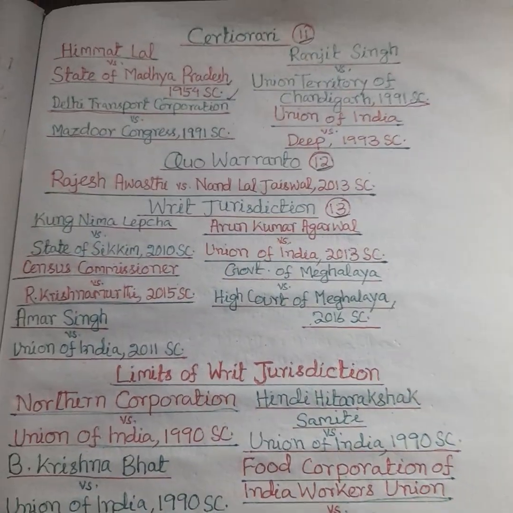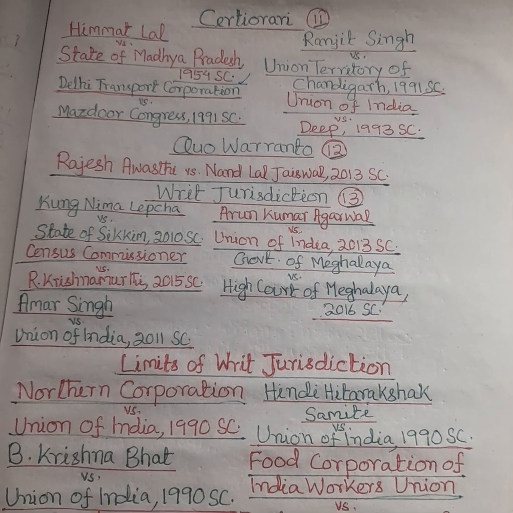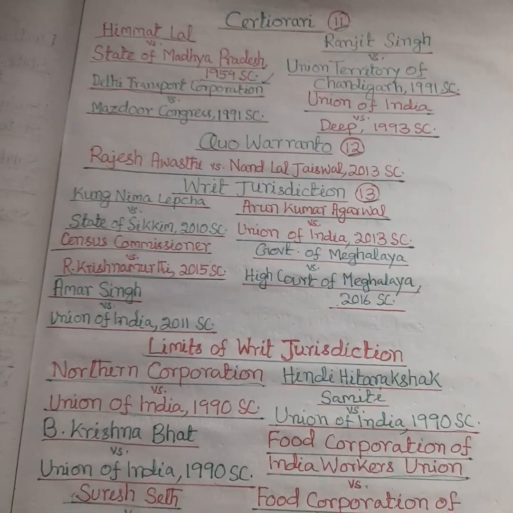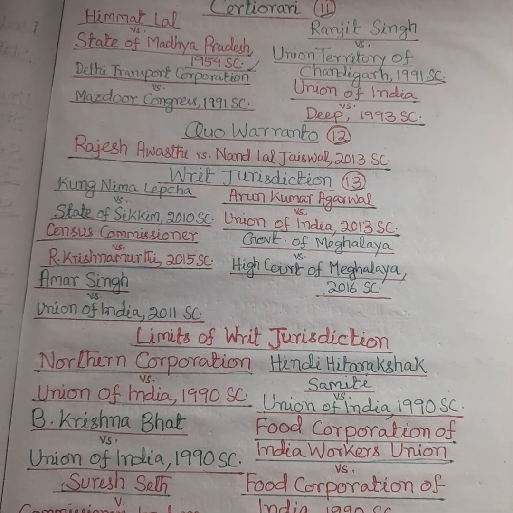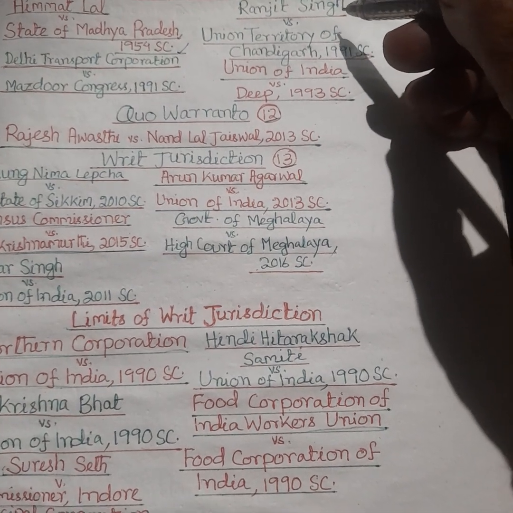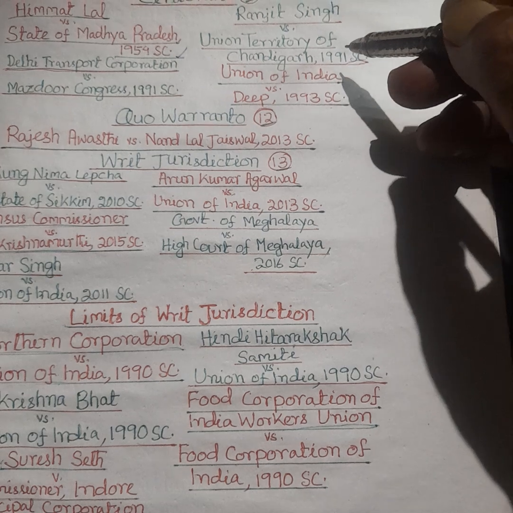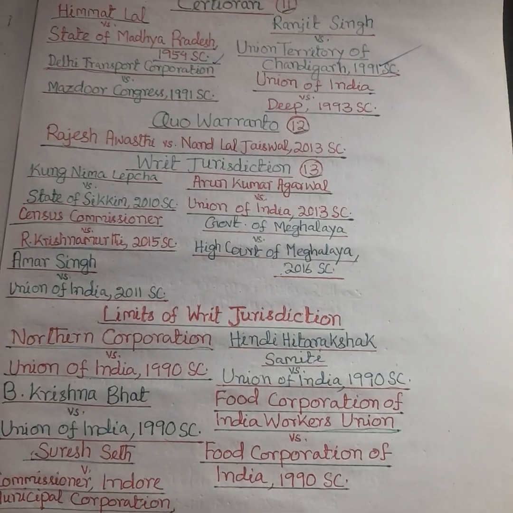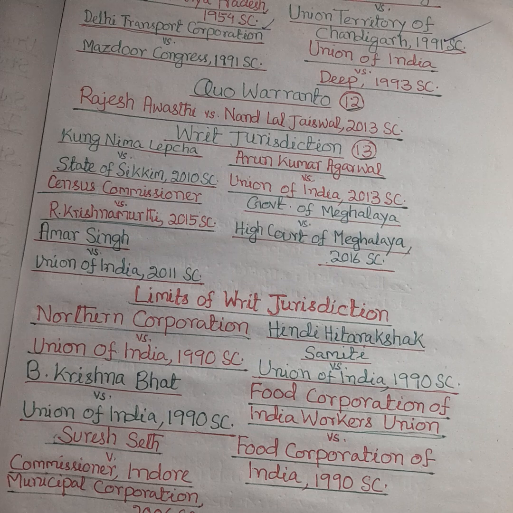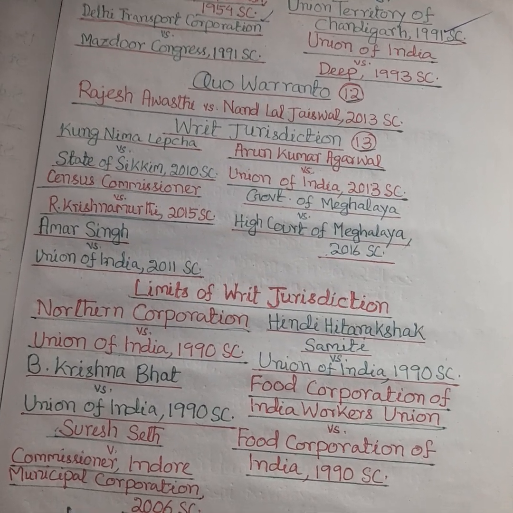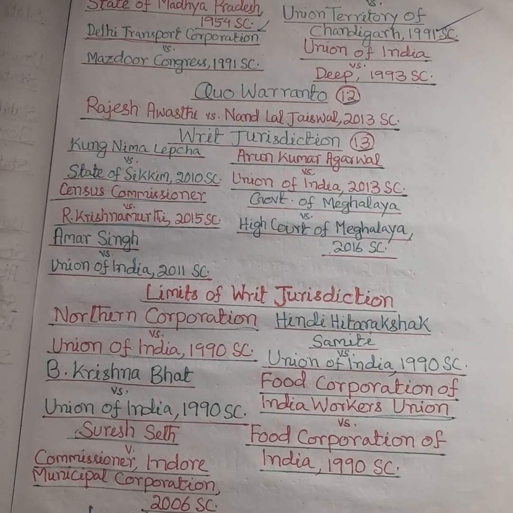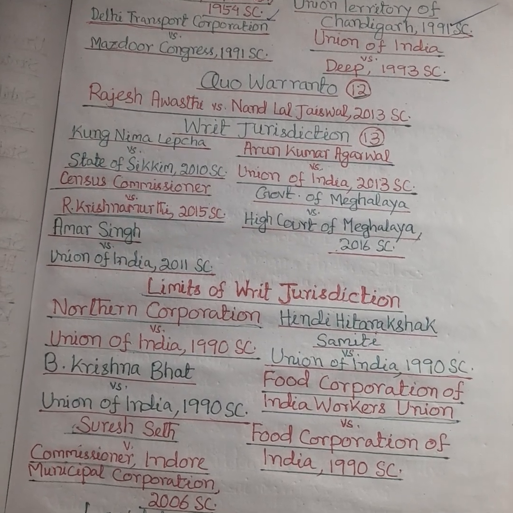was decided in 1954 by the Supreme Court, where it was observed that certiorari may be issued where the law under which the decision was given is void. And now we'll go to the second important leading case relating to the writ of certiorari, Ranjit Singh versus Union Territory of Chandigarh. In 1991, the Supreme Court expressed that if the decision itself violates fundamental rights, or violates the law or is without jurisdiction, then the writ of certiorari could be issued.